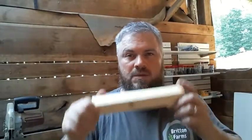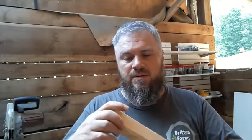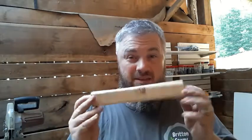Ta-da. So in the next part, we've got to shape all these out. I'm not sure how to do it. I could shave them. If I had a lathe to spin this, it would have been a lot easier, right? It's like cheating practically. But again, handmade, I'm just gonna carve them.